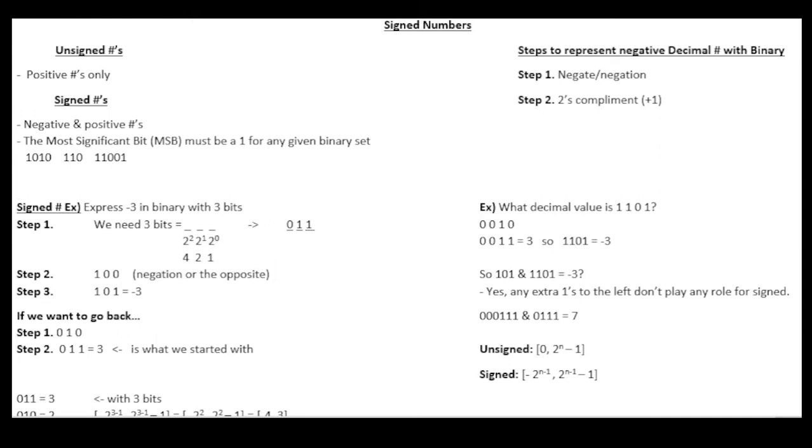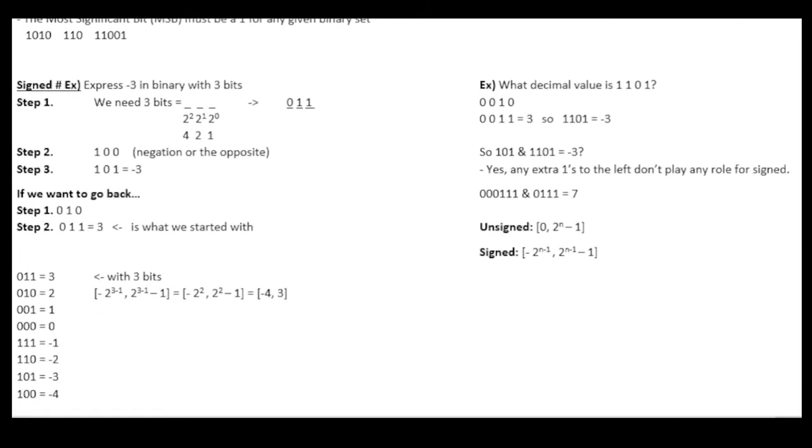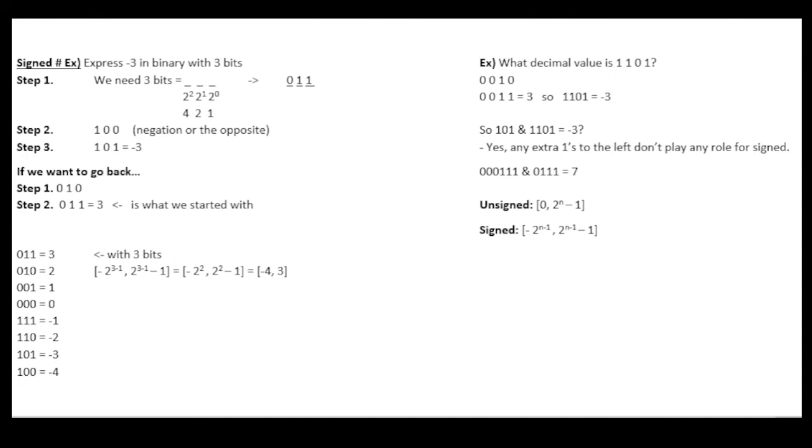So the formula here is that when it comes to unsigned numbers, you could go from 0 to 2 to the n minus 1. The -1 is not to the power. N represents a number of bits, but signed numbers, on the other hand, go from -2 to the power of n minus 1 as the lower boundary, up to 2 to the power of n minus 1, and then -1 gives us the high boundary that we could go up to.